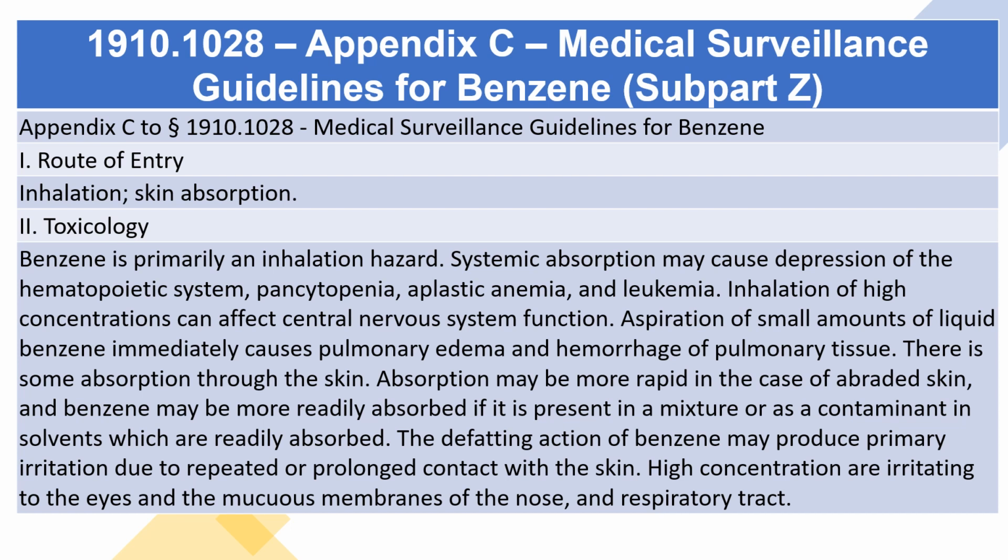2. Toxicology. Benzene is primarily an inhalation hazard. Systemic absorption may cause depression of the hematopoietic system, pancytopenia, aplastic anemia, and leukemia. Inhalation of high concentrations can affect central nervous system function. Aspiration of small amounts of liquid benzene immediately causes pulmonary edema and hemorrhage of pulmonary tissue. There is some absorption through the skin.